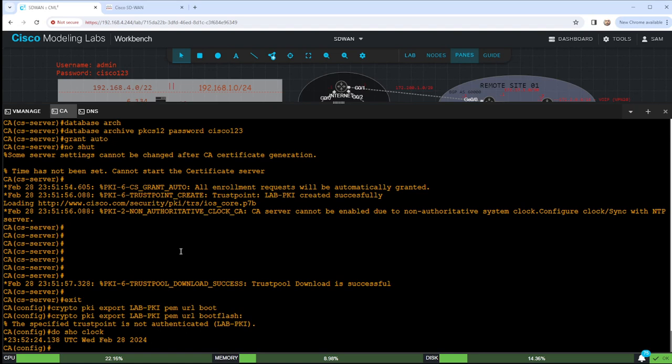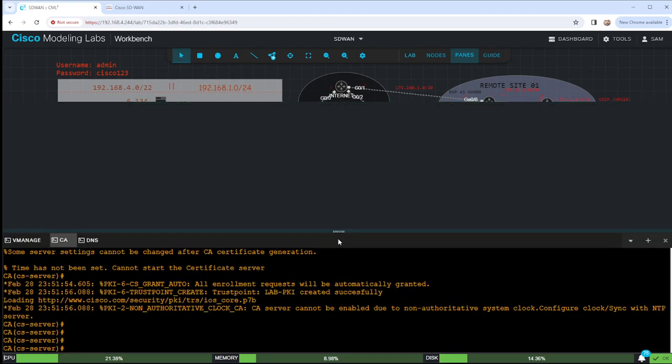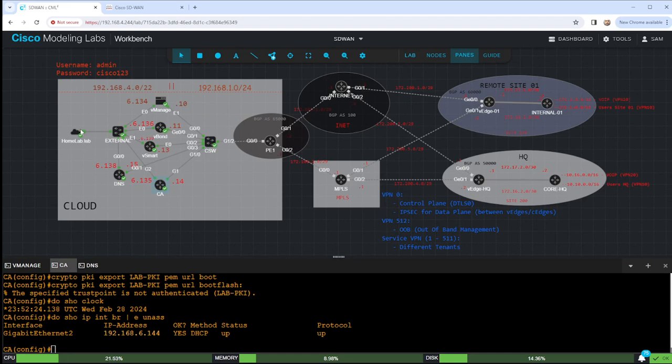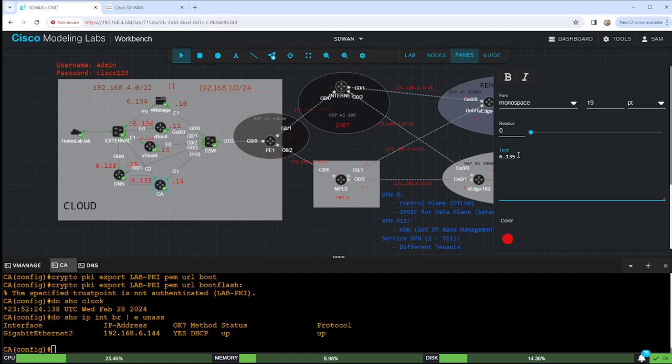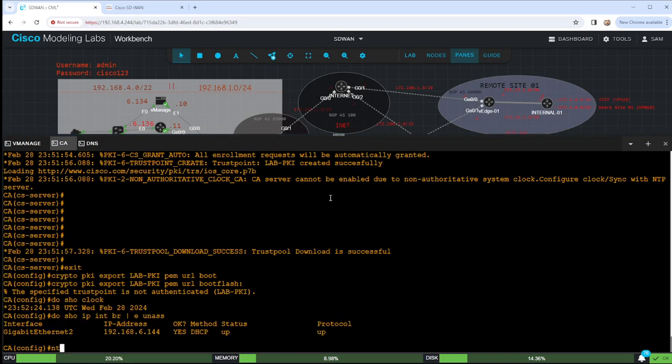At first, it's got nothing to do with NTP. But the issue is you want to point to an NTP server, and this is what I'll do. I will point to an outside NTP. This is within my LAN. Again, like I said, via DHCP, I was able to provide an IP address. I'm bridging this lab to my LAN. So in this case, the IP has changed. It's no longer 6.135. It's 6.144, right? So might as well update that.